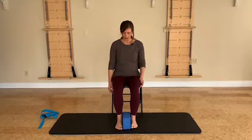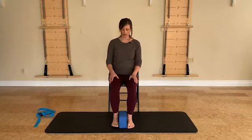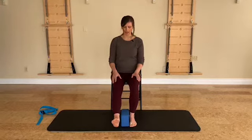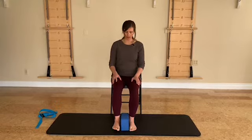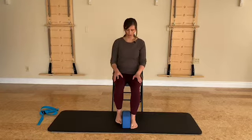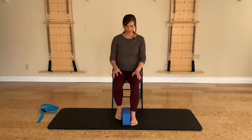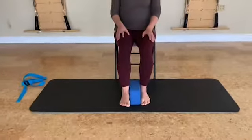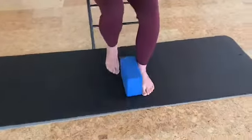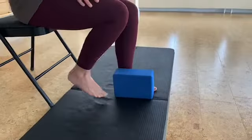Good. Now we're going to do leg extensions. So you're just barely going to lift your foot off the floor. You're going to extend the leg out, and you're going to pull it back in. The ankle bone and the side of the big toe will lightly touch the block, and then you'll kick your heel to your bum, as far as you can go, and you're going to keep repeating. Extending and bending it in.